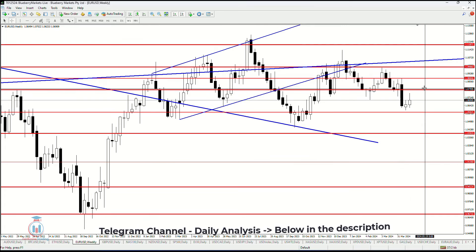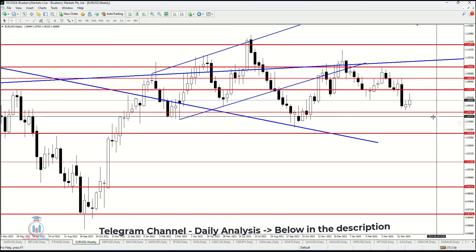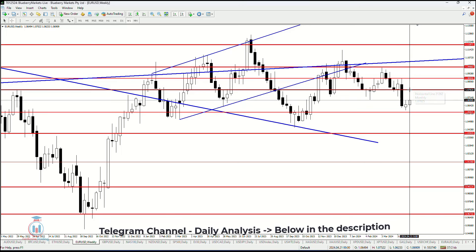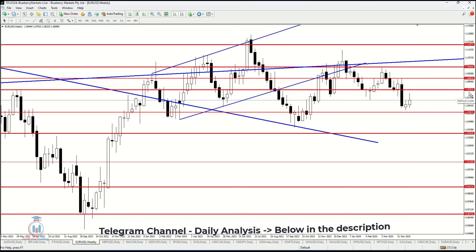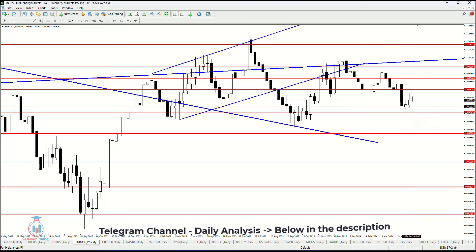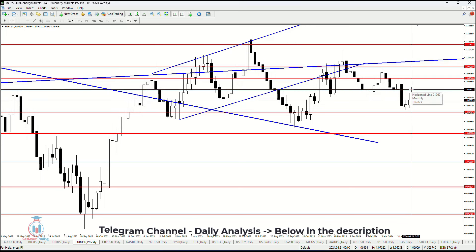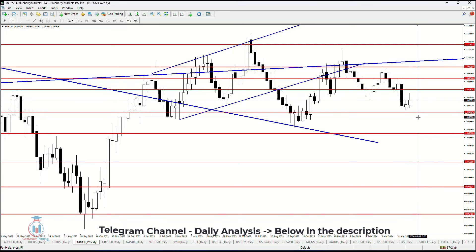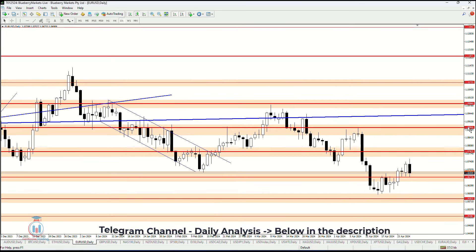On the weekly chart we can see the price reached very close to 1.05825 as a support level and bounced back up, but it has reached very close to the resistance at 1.07825, which is the previous support now acting as resistance. As it looks right now, this was a bearish breakout on the weekly time frame. If the price bounces from this area, the next level where the price could stop is 1.05 on the daily time frame.